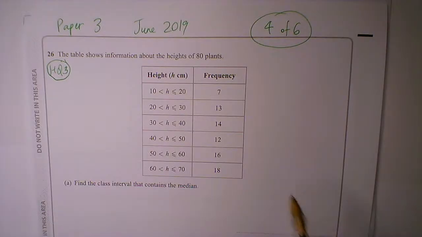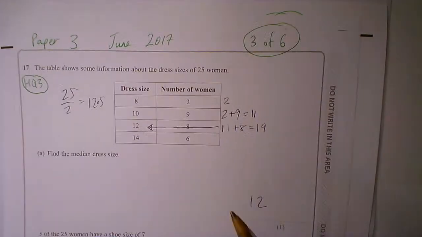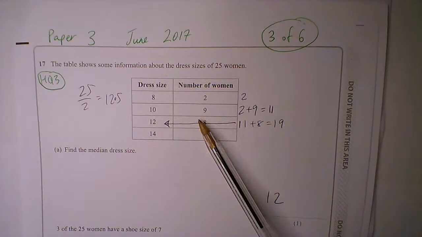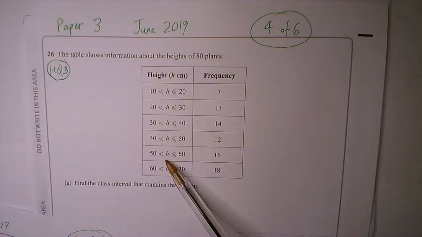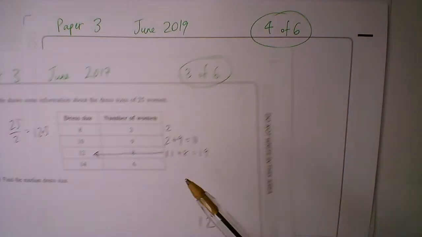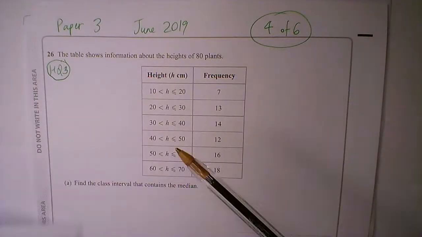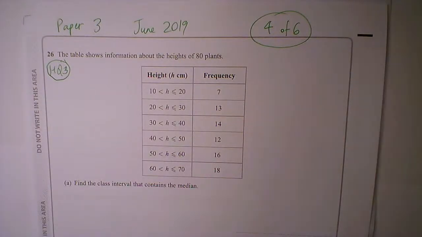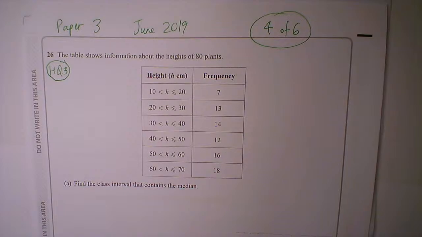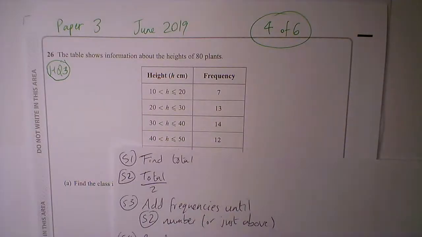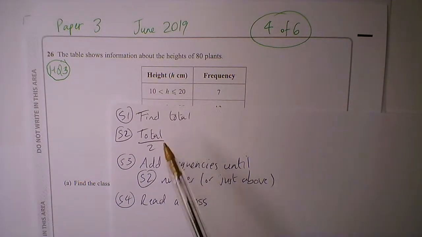And so what is similar to the last question? Well, what is similar is we have a table. We have an ordered table. What's different is that we now have a class interval. So this is a class interval, and these are individual values. So even though these are different, the way we treat it to work out the median is exactly the same. So we don't actually need to worry about this part here. We just need to follow our steps. So just like before, step 1, find the total.